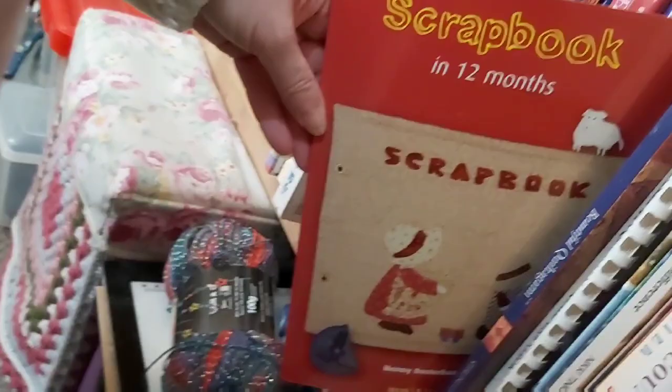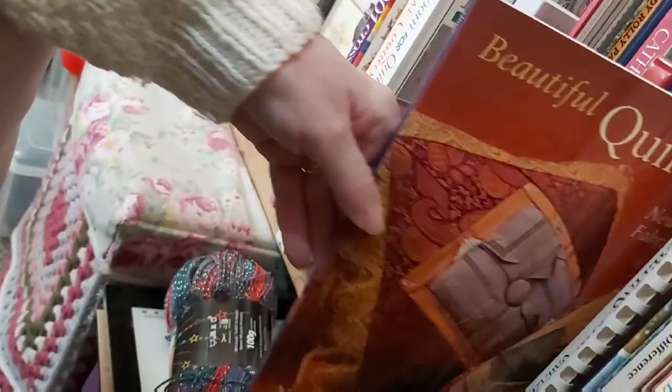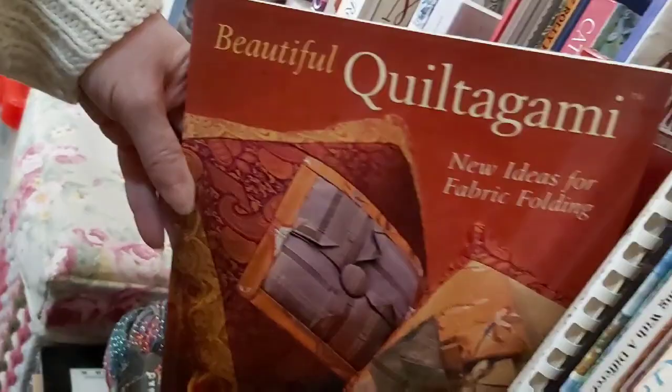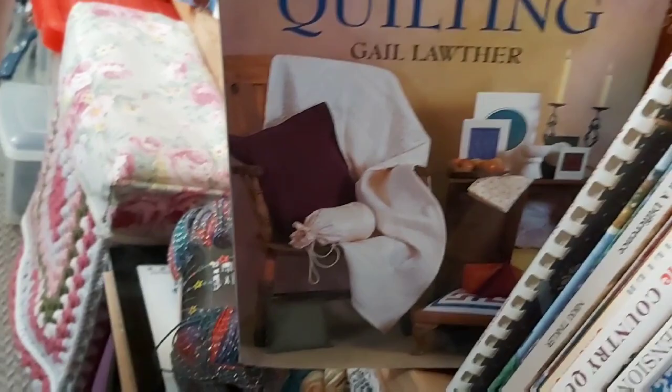Right, let's have a look what we've got here. Oh, this is just a little book that was given to me by a rep at work. This one is actually beautiful. Let's see if I can get it in a better shot. This is a beautiful quilt origami. Yeah, it's all fold work basically. Let's see if I can get that in a little better. Sorry about this. This is Celtic Quilting by Gail Lawther.